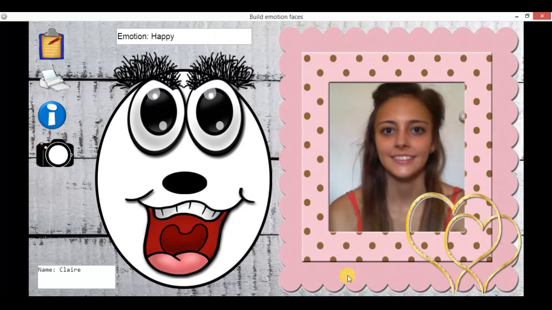Right, and in this way, you can now build literally hundreds of different emotional expressions. And through the use of this instrument, children can now learn what a facial expression representing a specific emotion entails. For example, what the eyes look like when they narrow in anger, and how the mouth opens in the expression of astonishment. After building a generic expression with the given images, and this is with the guidance of you as the therapist, the child can then mimic these expressions by taking a photo within this program and then print the built face and the photo alongside it for future reference.